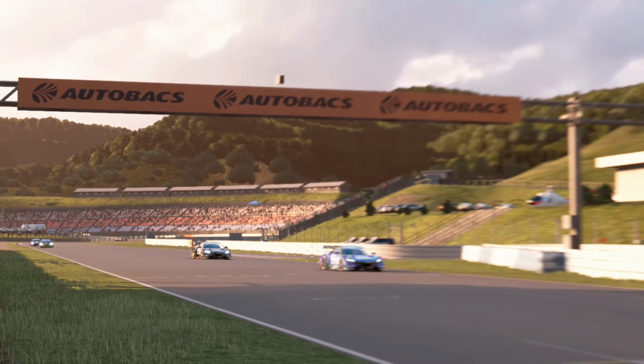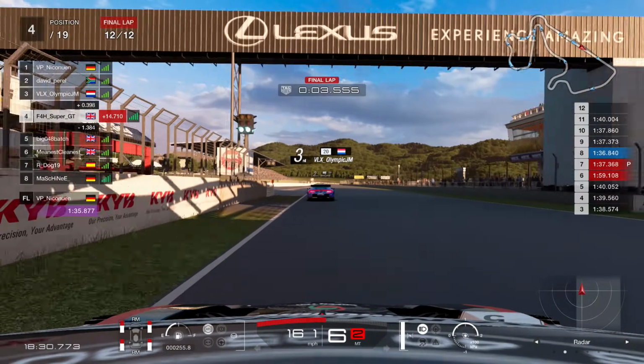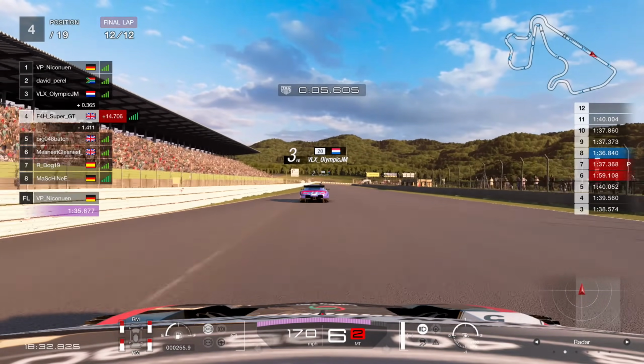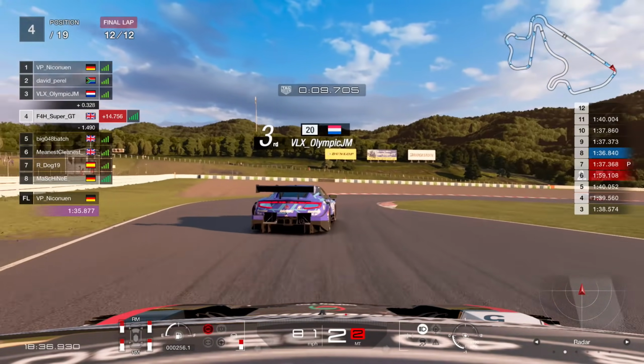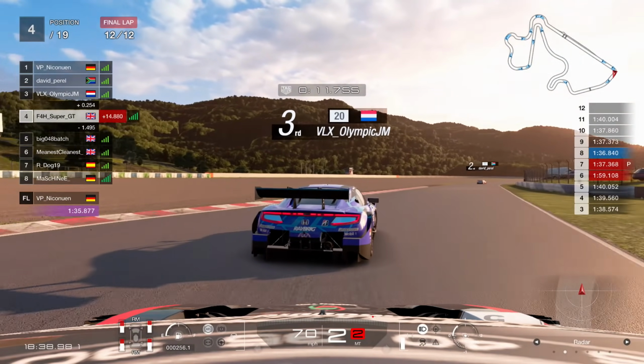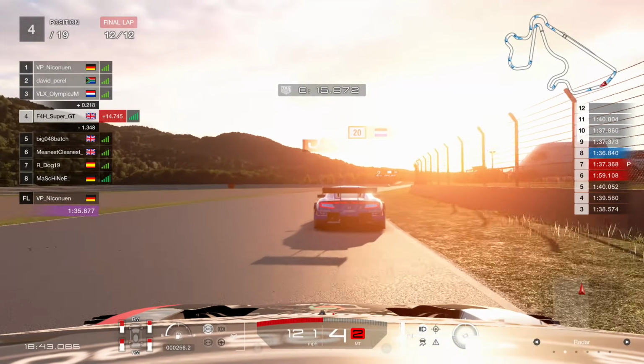So crossing the line, here we go. 1 more lap left to go. Lap 12 of 12. We're on the front foot up against Olympic, with Big Batch just behind, 2 Brits on our tail, around about 1.5 seconds behind at this point. Can we go for the move? We are right on him, 2 tenths behind.